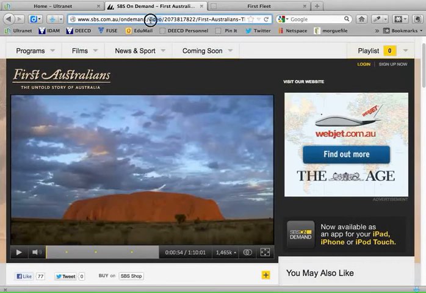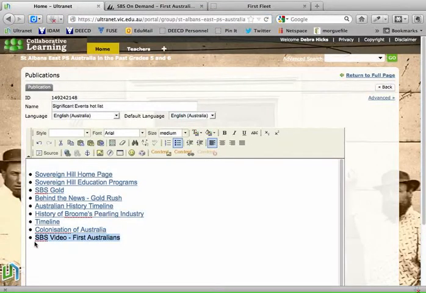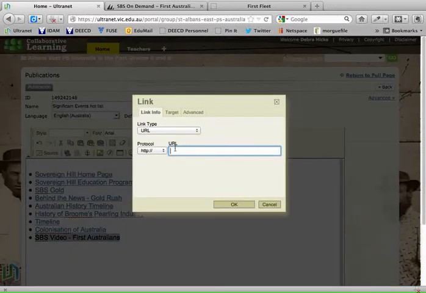So I need to triple click so that I can copy that URL or that web address up there, go back to my Ultranet page. The text here is already highlighted, so if I move up to the little insert link button, which is a globe of the world with a chain on it, click on that button in the URL box, I'll paste the URL or the website that I want the hyperlink to be created for.